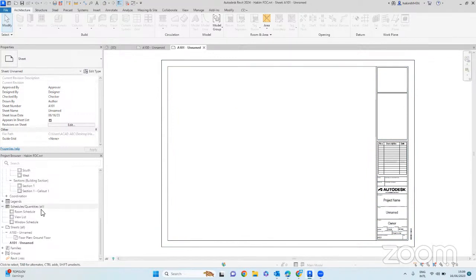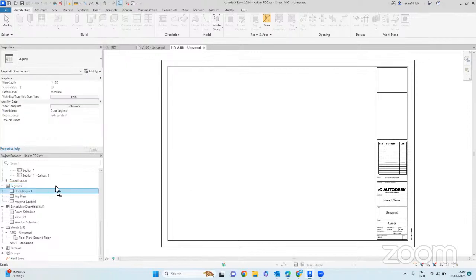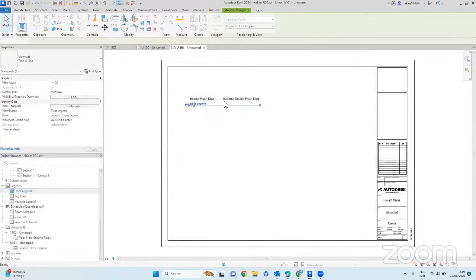I can also drag in all our legends. If we have legends and schedules, they can also be placed in the sheet. For example, here I have this door legend. I'll click, drag, and then place it here.